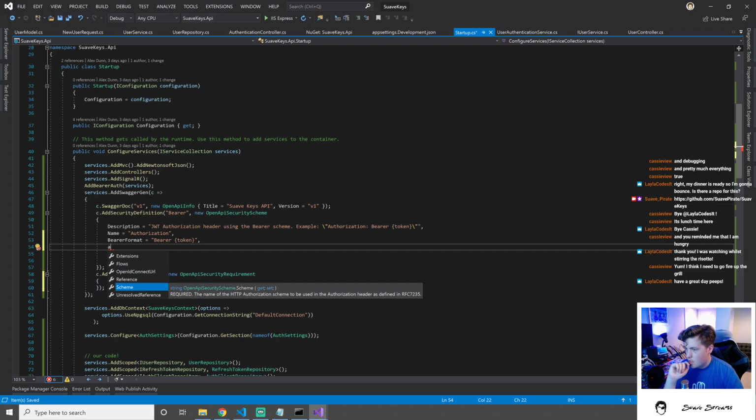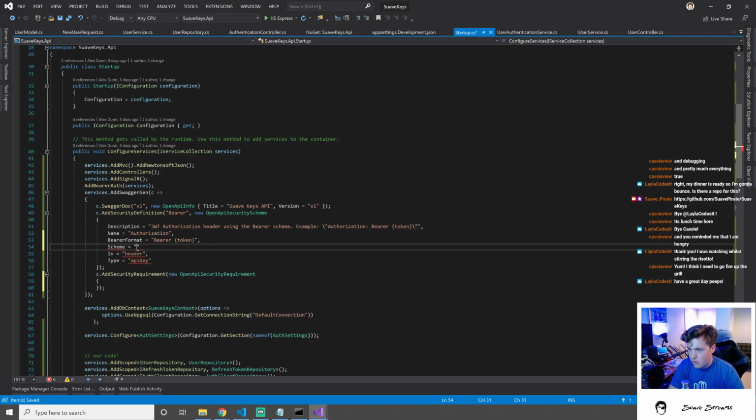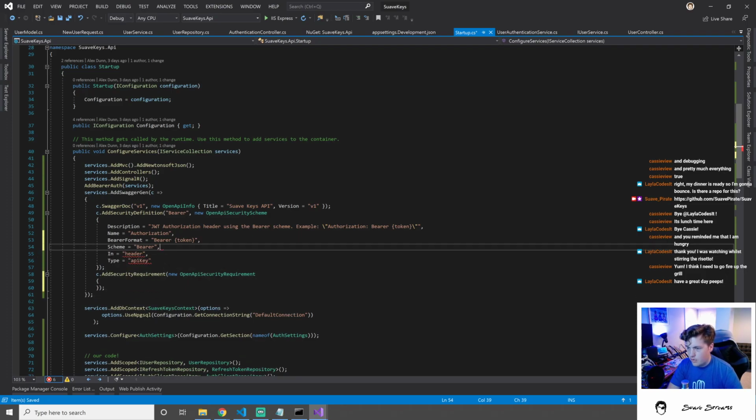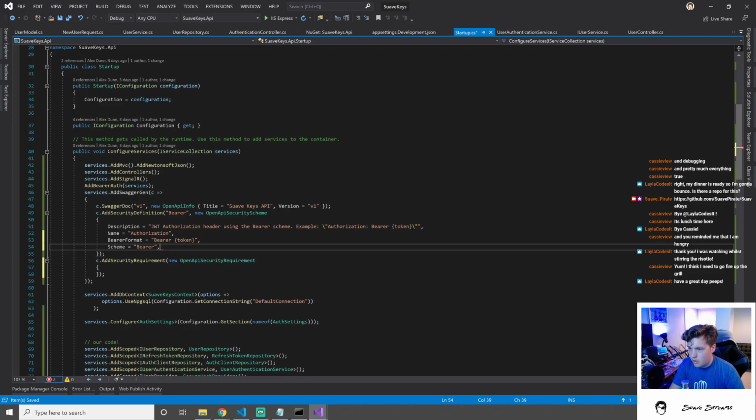Scheme, the name of the HTTP authorization scheme. This is bearer. Alright, I think that's fine then. Maybe. Or it's not going to be fine.